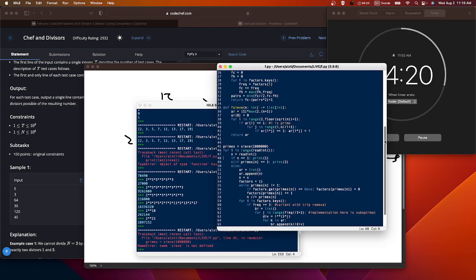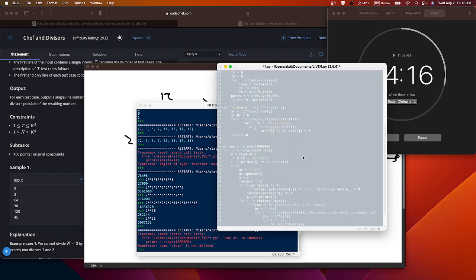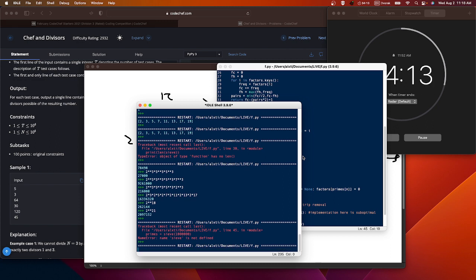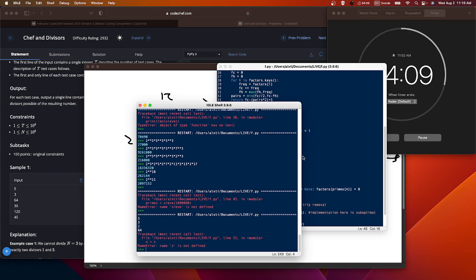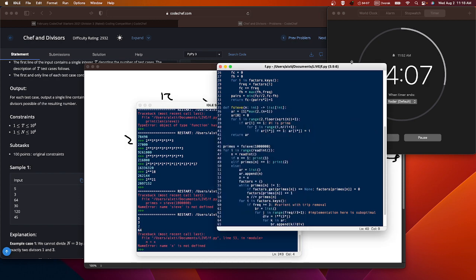Okay, sieve is not found because we need F sieve. 5, 3 gives there, 64. X not defined.